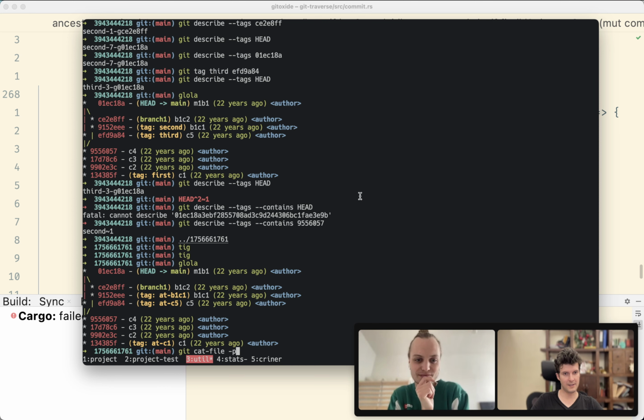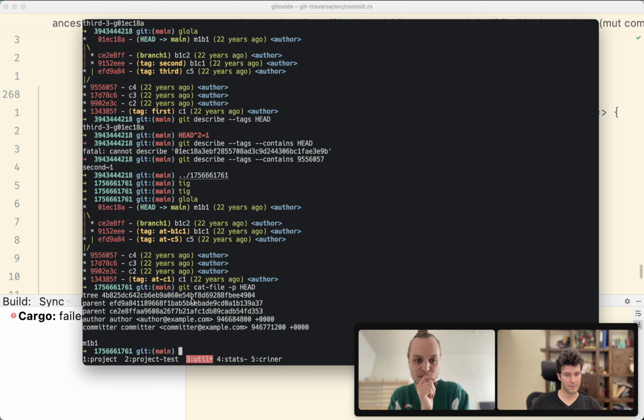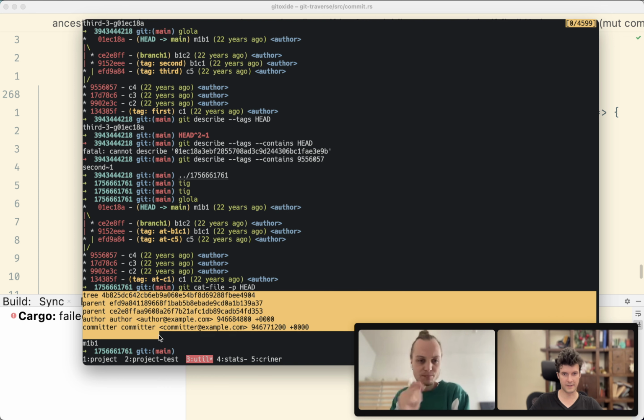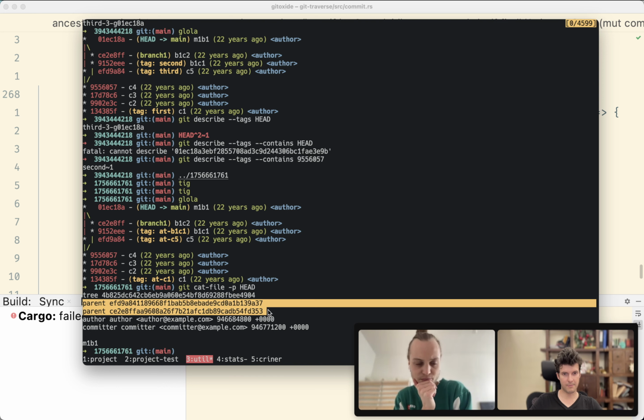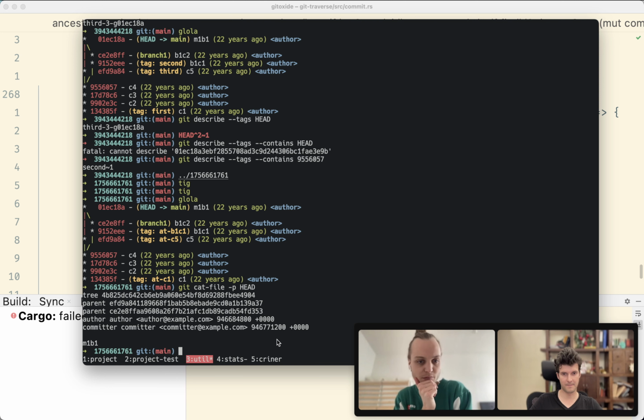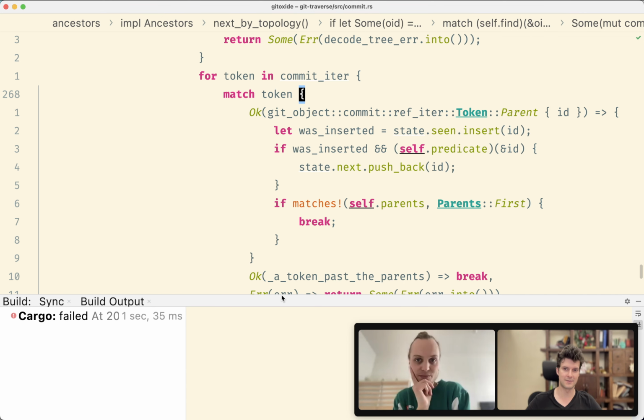Git cat-file pretty head, because you see this is literally what a commit is to Git. It's this file, right? And you parse this file. You can skip the tree, but then you just parse all the parents, and the rest you can ignore as well. Okay. And this is how you save time parsing, because you don't actually parse stuff that you don't need. You just parse what you need. And that's also what Git does, actually. So Gitoxide has to do it too, just to be extra efficient. Same it does for trees, no allocation, always done lazily on demand and so on. Pretty neat.